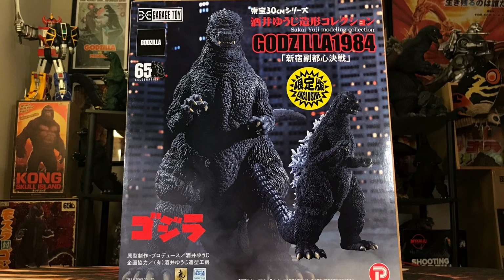Another thing about these Yuji Sakai boxes, I've talked about that many times before: when it comes to the Yuji Sakai pieces from X Plus, they go an extra step further with the crisp detail on the figure itself, but they also extend that to the artwork on the boxes as well. Now we know the 30 centimeters have great artwork on the boxes, but once again, the Yuji Sakai ones take it to a whole other level.